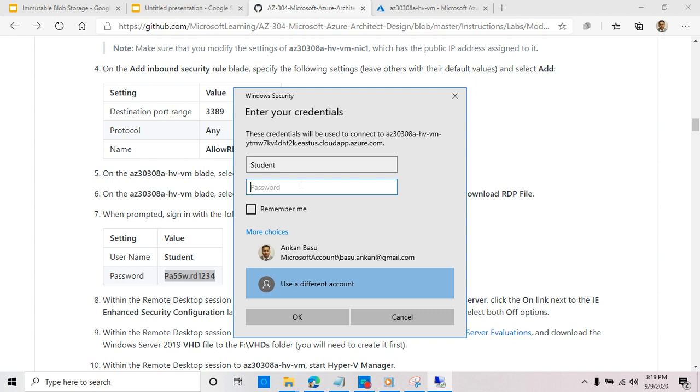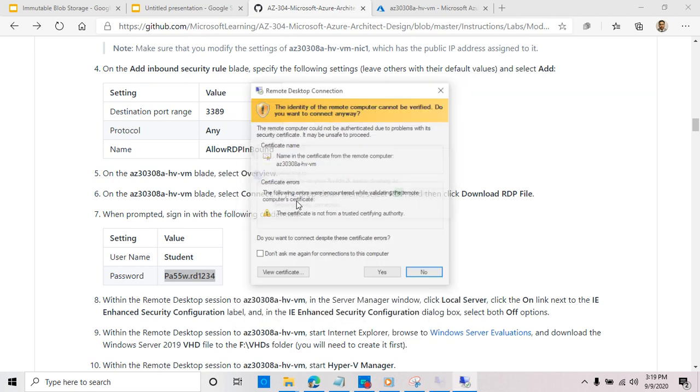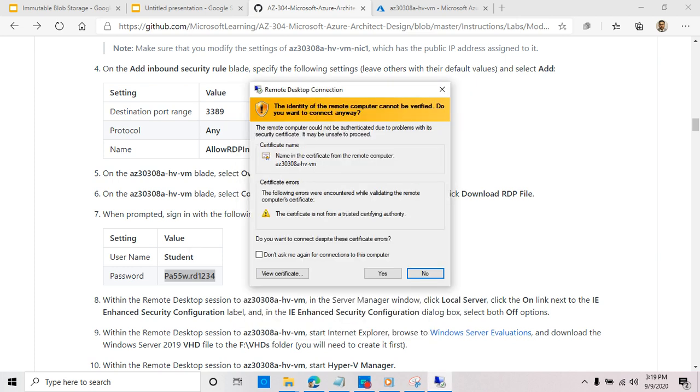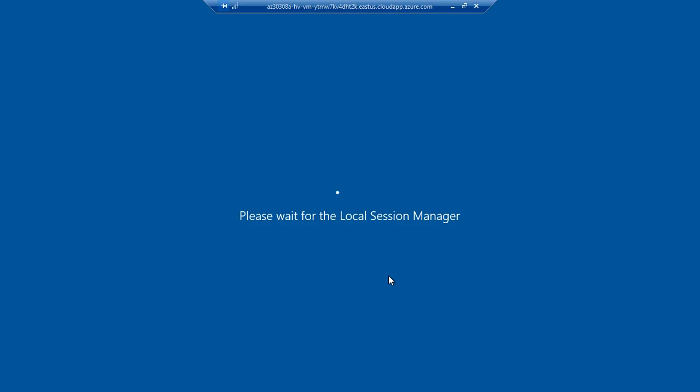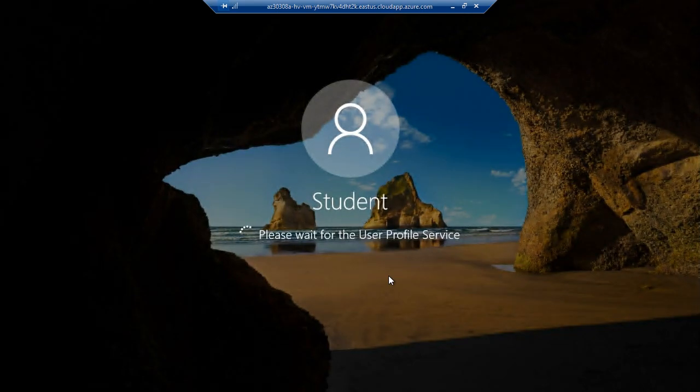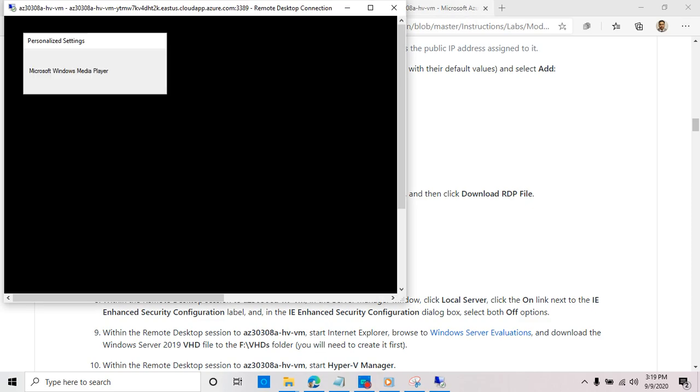Okay, and provide the correct password over here, and say OK. So this time it should be using this username and password, and I'm just gonna say yes, let's connect it, and there we go. So now we are connected. So that went pretty good.